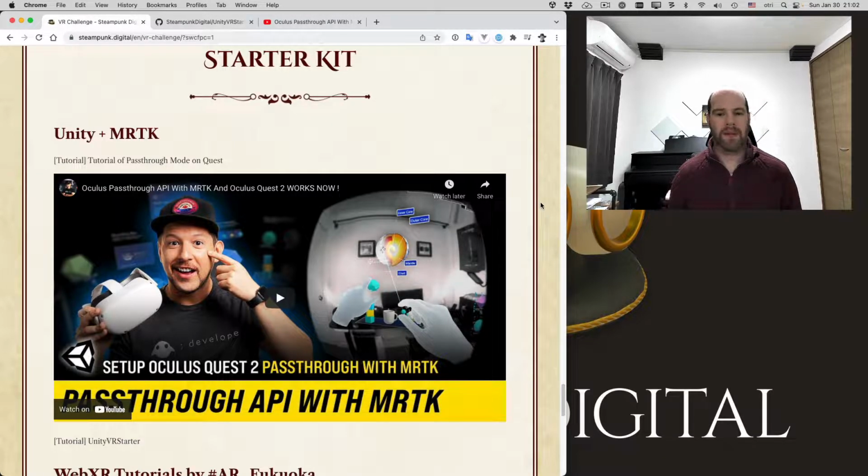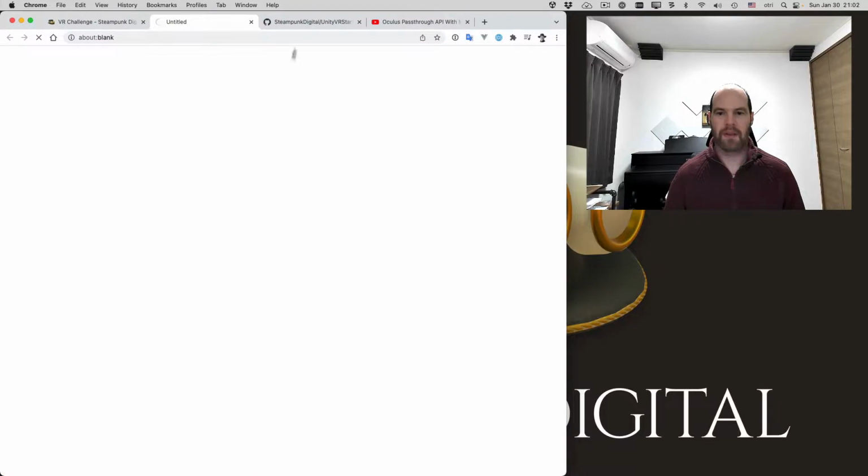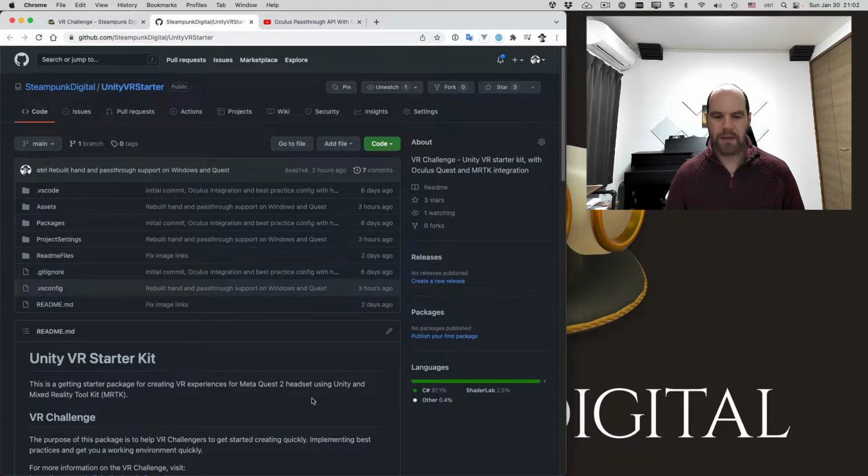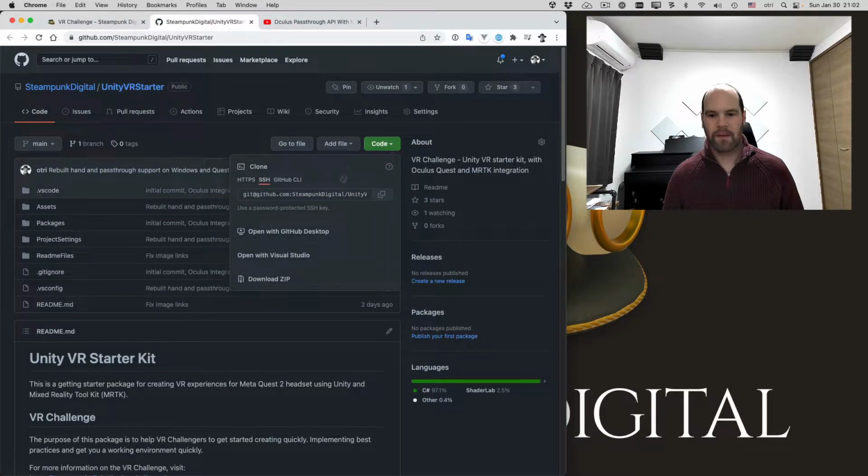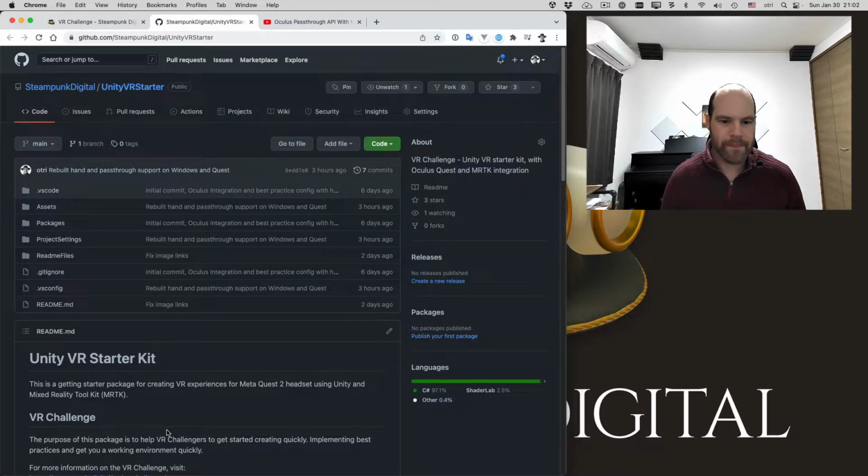It goes through all of the major steps to configure Unity to work with MRTK on the Oculus Quest 2 and turning on the pass-through mode and hand tracking. This is a wonderful configuration for getting started with VR. It's fantastic tools, and it's a wonderful configuration with pass-through. So we have everything already organized into a Git project you can download from GitHub, and you can download this package here, or of course clone the Git project.